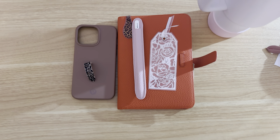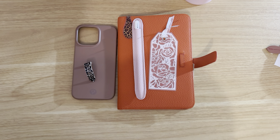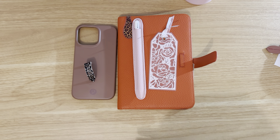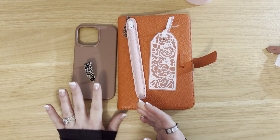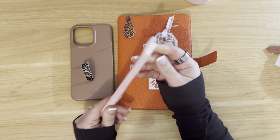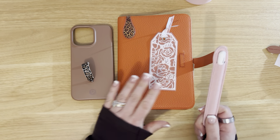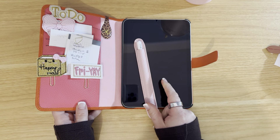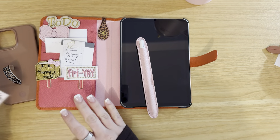Hi you guys, I am back to film a quick YouTube video. I was actually going to go live but I decided to film instead. I have my accessories — my current accessories right now — which is the Loopy case. This is from Lucren. This is like a little Apple pencil sleeve. It's not super functional because where is this going? But it looks super cute with my setup. And then I have my little iPad here.